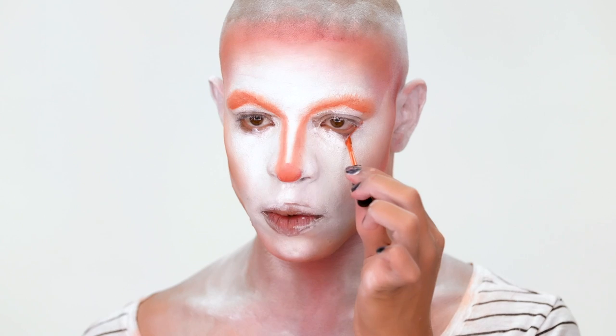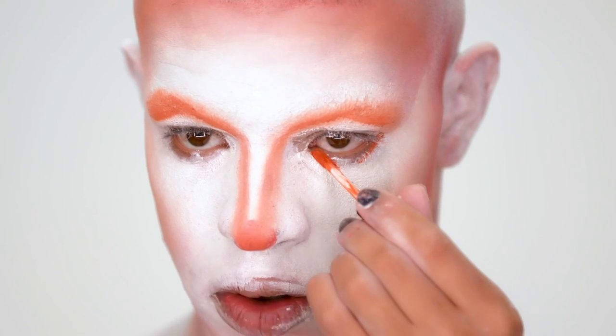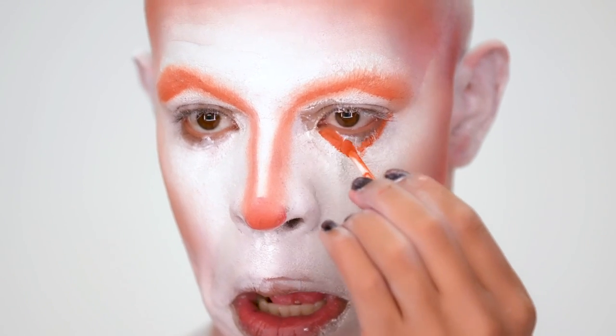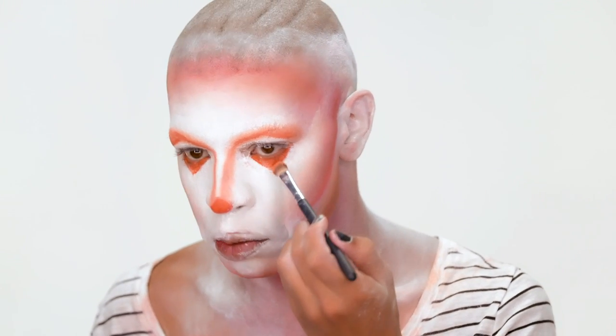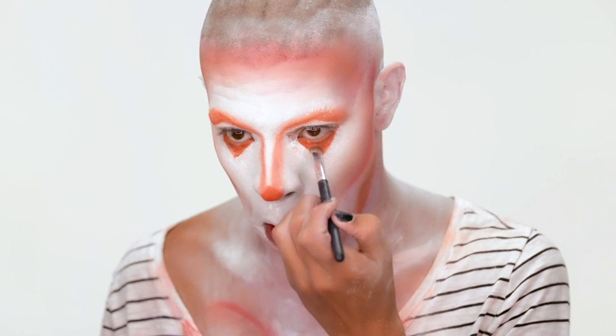Clowns wear weird little triangles underneath and on and around their eyeball holes. So I'm just gonna draw some cute little triangles underneath my eyeball holes. All right, those are some clowny clown clown triangle clowns. I'm gonna set those with orange, with this beautiful orange, and my small brush, just really press the pigment in there.